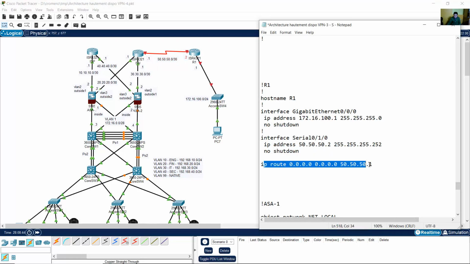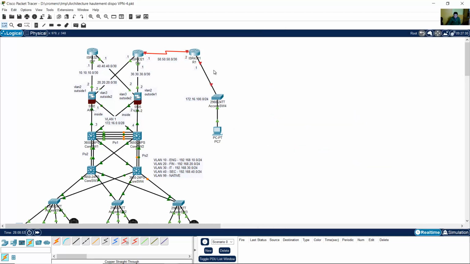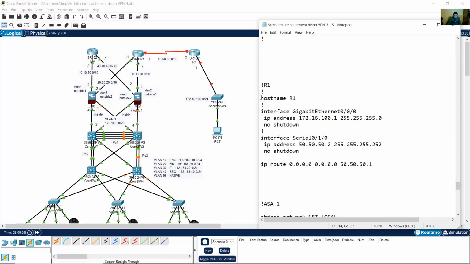And a static route to reach the internet and other networks uses 50.50.50.1. Okay, router R1 can reach the internet and other networks using IP address 50.50.50.1. Okay, and copy this.